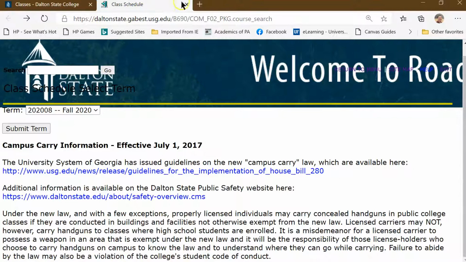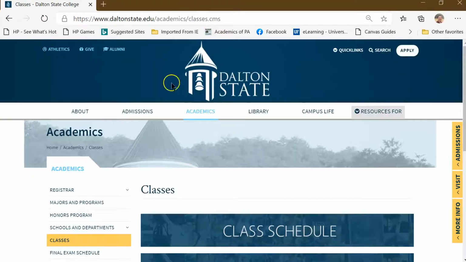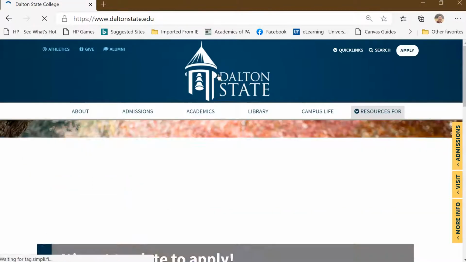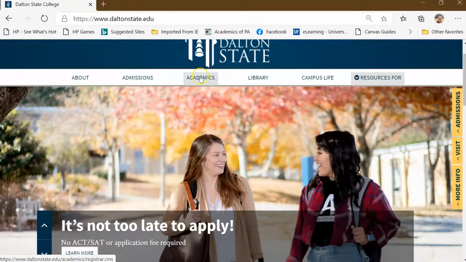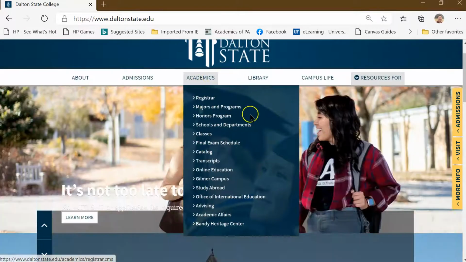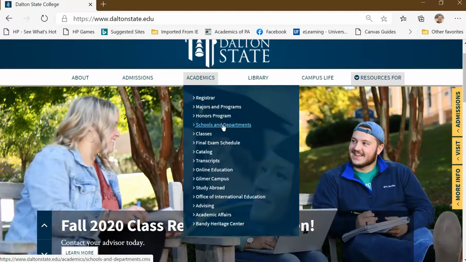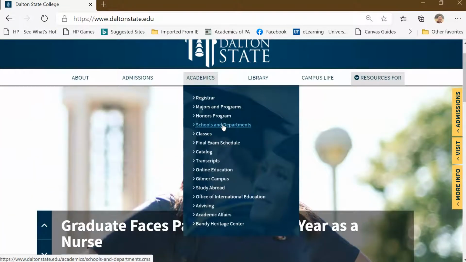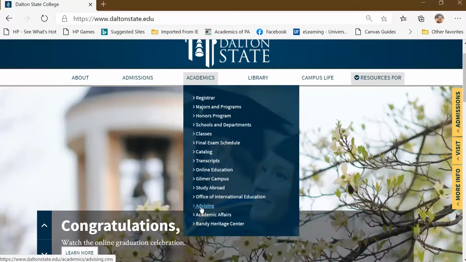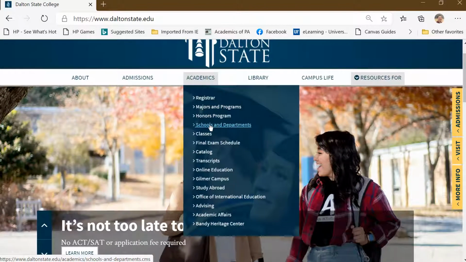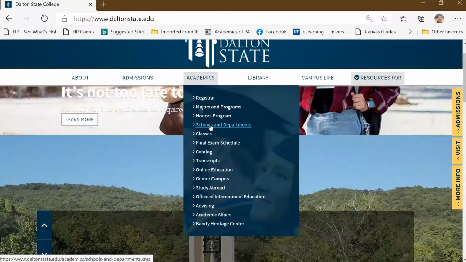Again, most of this is accessible through, if we go back to the main switchboard here, it's available through academics. And so you can click on classes here. You can get all your registration information and advising information under schools and departments through the Wright School of Business website. There is another link here to advising. This is to more generalized advising that the college offers. So I recommend that you go through the schools and departments links and find the advising information that is specific to the Wright School of Business.